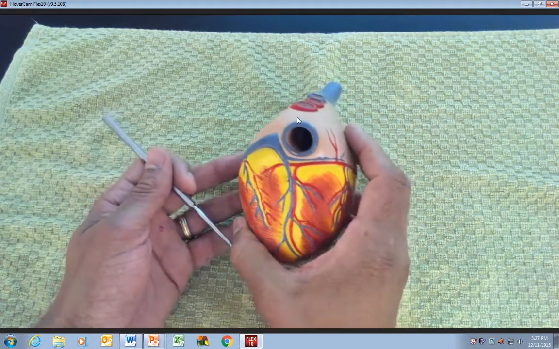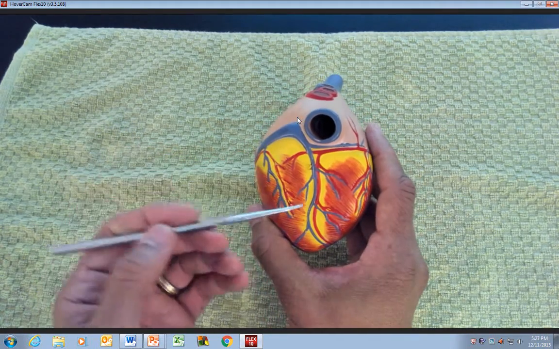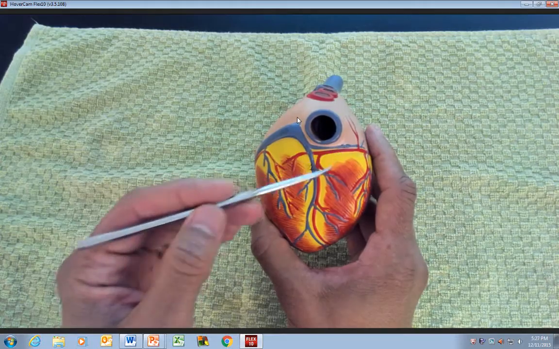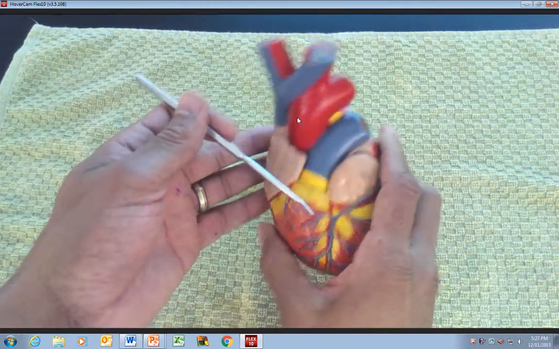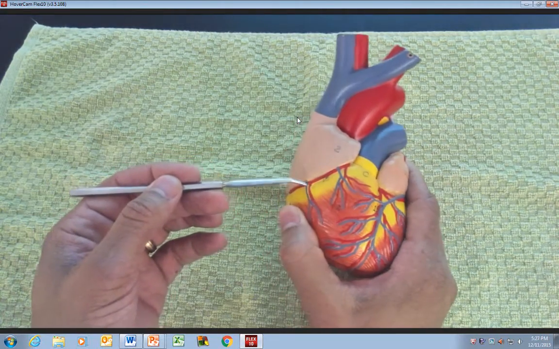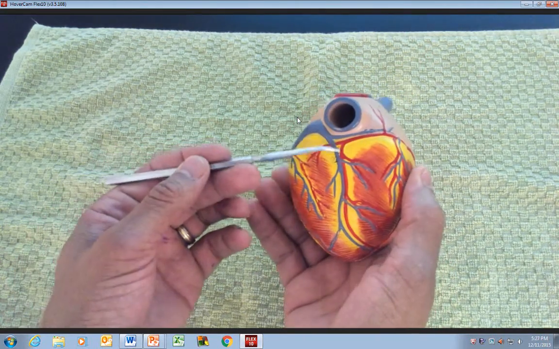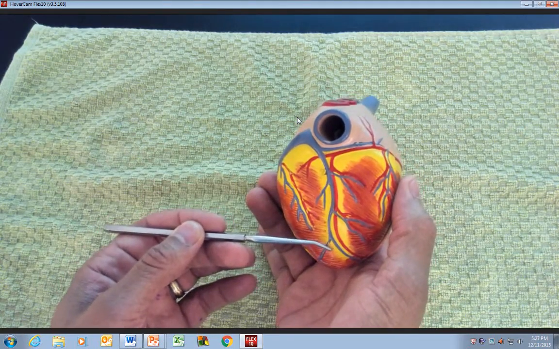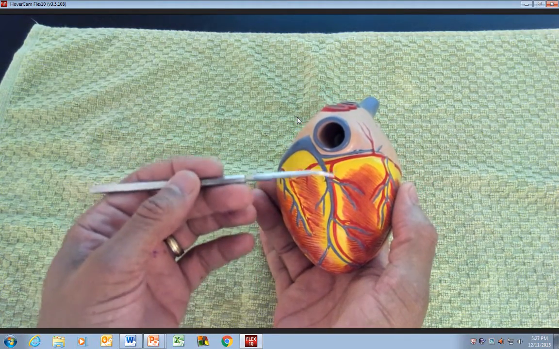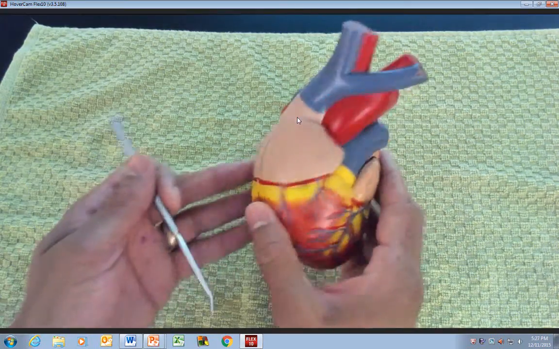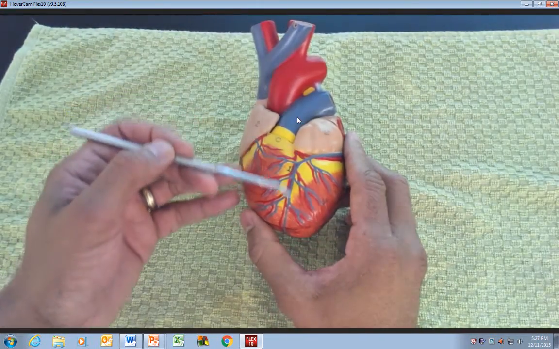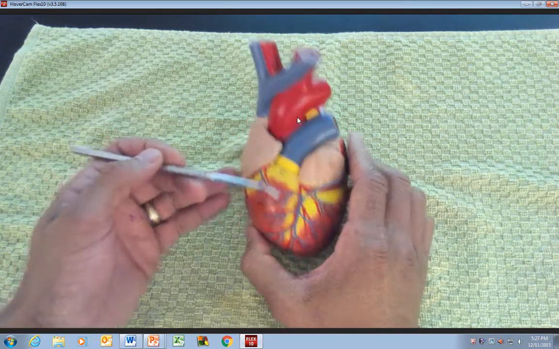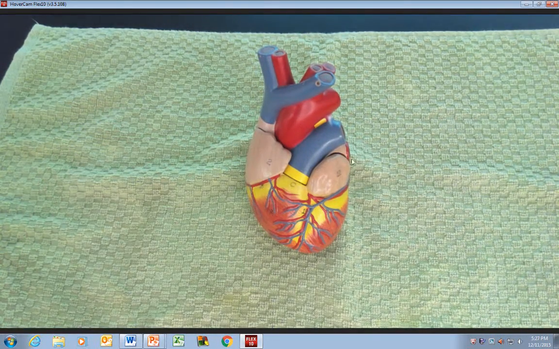Okay, now we're at the posterior view. If you followed it, this side does not connect to the left. So here we are. This is the right coronary. Follow it, and that would make this the posterior interventricular artery. Now, one thing to see is arteries are always running alongside veins, as we do this venous supply. So I'm going to pause for a second and make a quick adjustment.